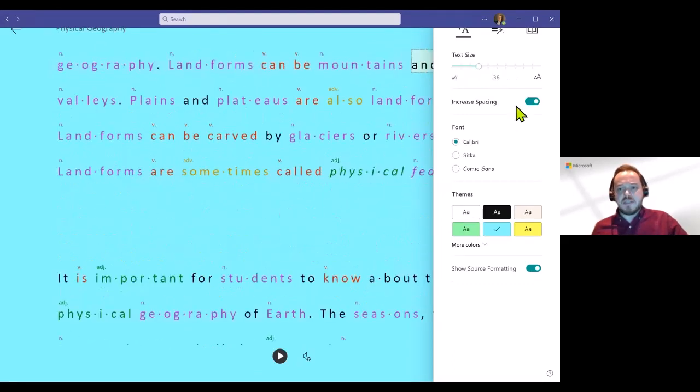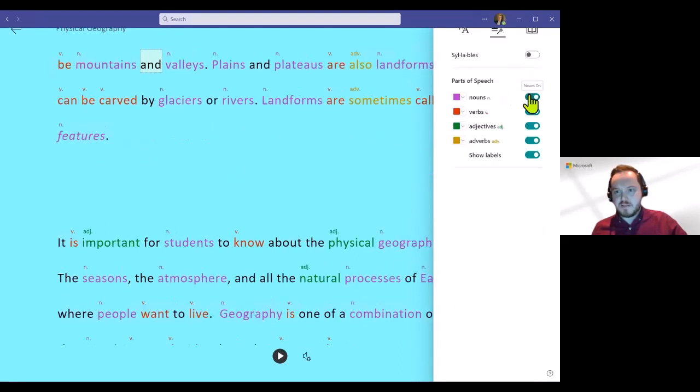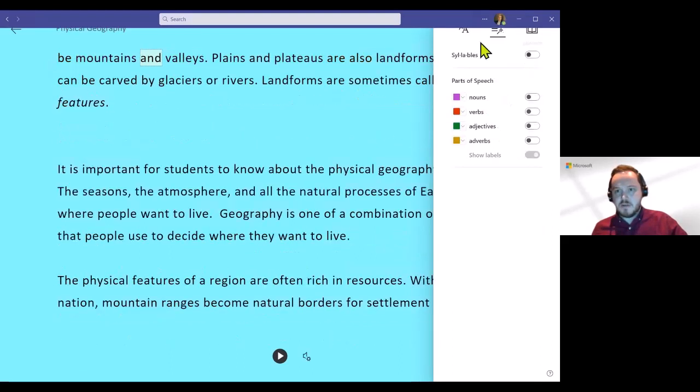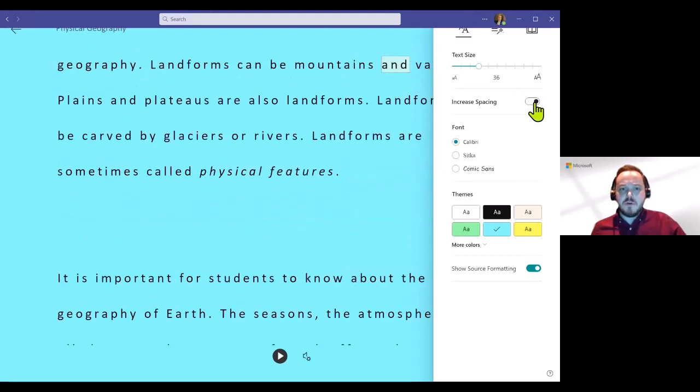And then I also have this increase spacing toggle. I'm going to briefly turn it off here. I'm actually going to turn off quite a few of the options we have here so we can see them in action. So let me come back here. We've got the increased spacing disabled currently, and I'll go ahead and toggle it back on. What it does is it just creates a little bit more space in between each character, which can improve character recognition and reading comprehension.